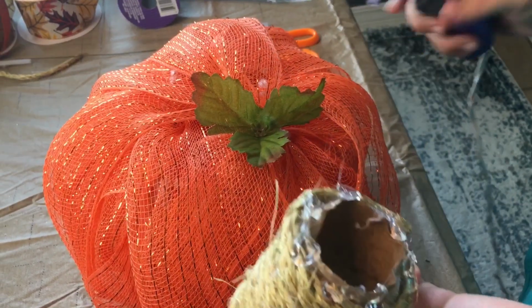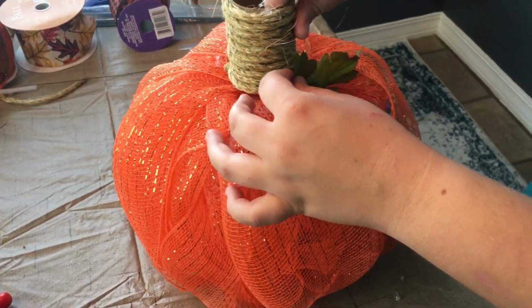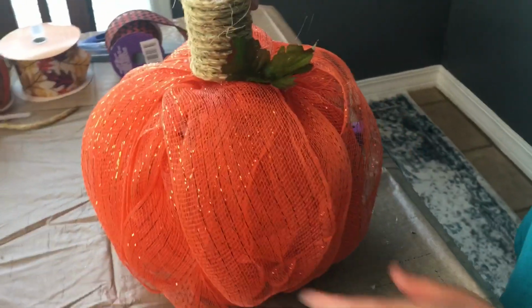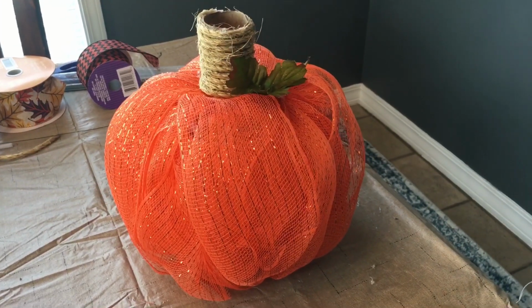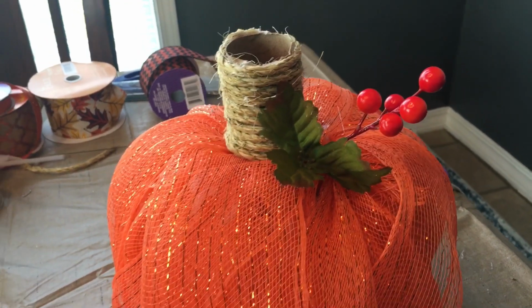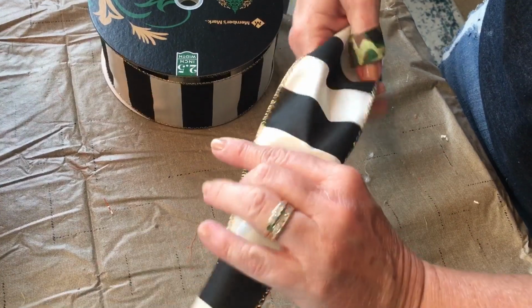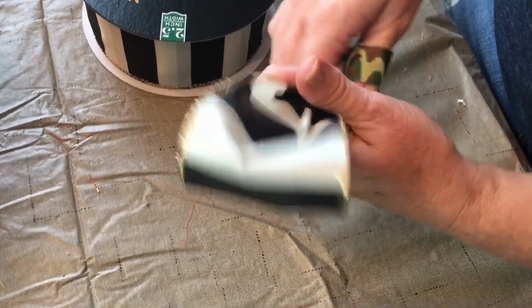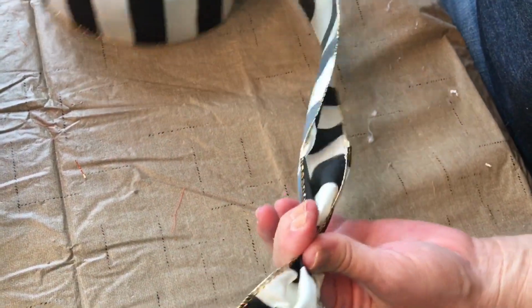So this is very simple and inexpensive to make. And this makes a larger size pumpkin. I've seen a lot of the ones that people are just using a regular roll of toilet paper and making. So this one's quite a bit taller. You'll see in just a little bit how it looks on my table. And then I'm just making a simple bow with a single loop on each side.